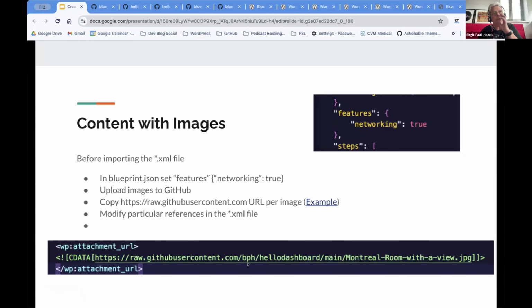That's the only thing that does not go out of the box. You have to touch the XML file. I don't know how else that could work because the export doesn't work like that.